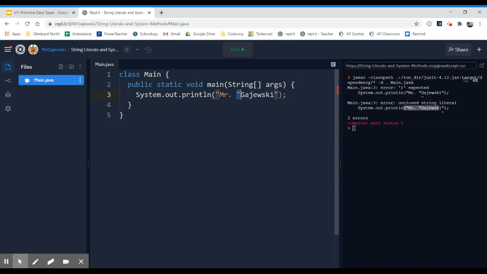If you watched the theory video, right now you're saying, Mr. G, you told me I could make anything a string literal, and now you're telling me I can't make a double quote a string literal? You can. You for sure can make a double quote a string literal. It's just a little bit more complicated than just putting the double quote in there, and we'll learn that a little bit later.